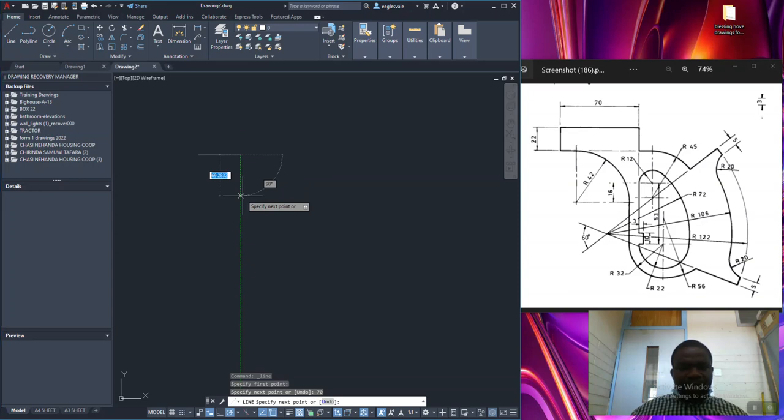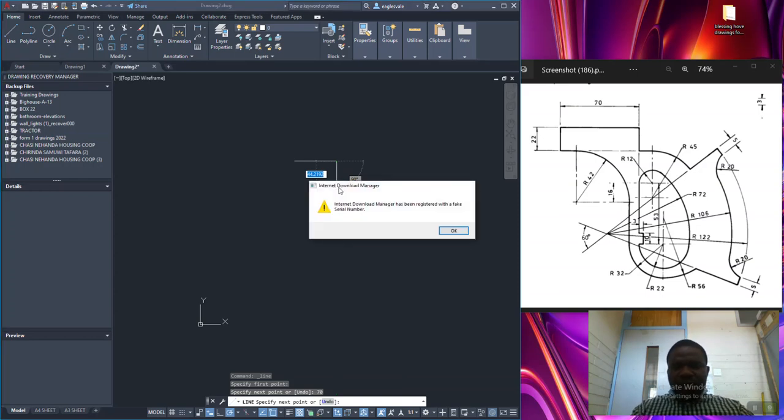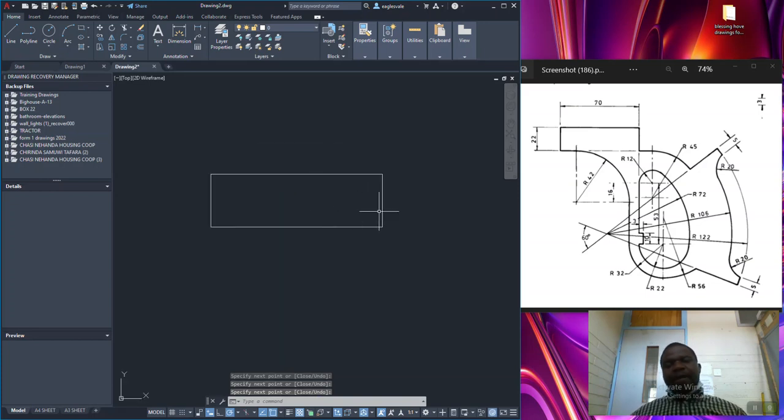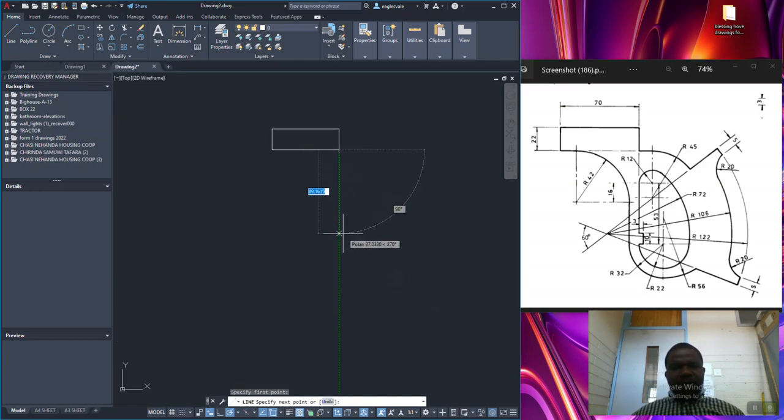You get to notice that I'm now here. Then you note that there is a distance, which is 22 going down. We are now here, and we can snap the end parts of this and draw a rectangle-like shape like that. So it means we are done with this. Having this end, we can take this corner, snap it, and draw a line that is just exceeding, like that, a long line.